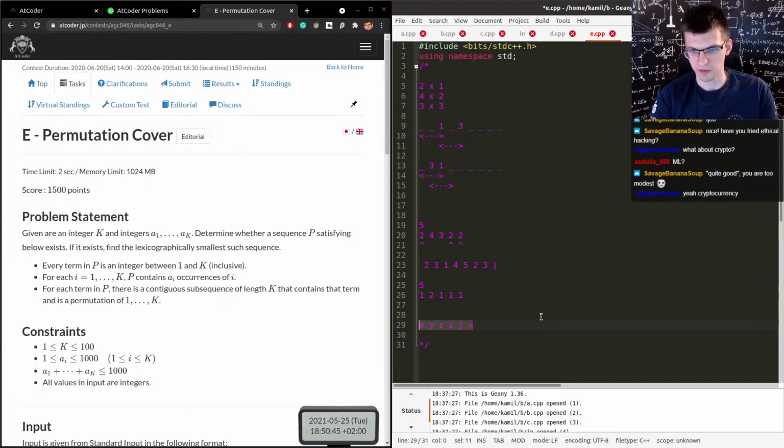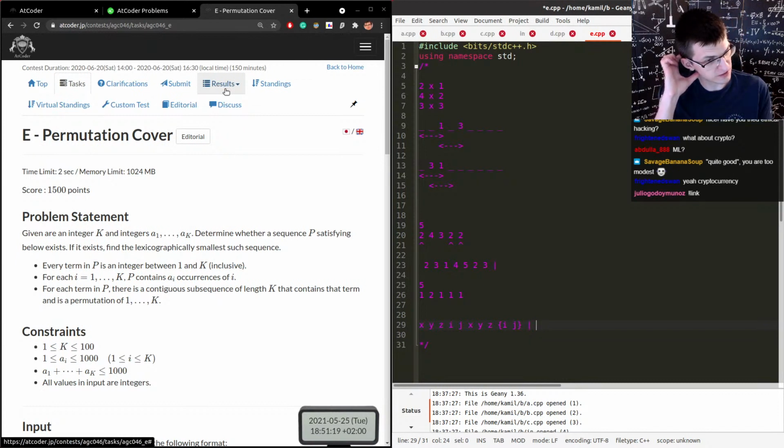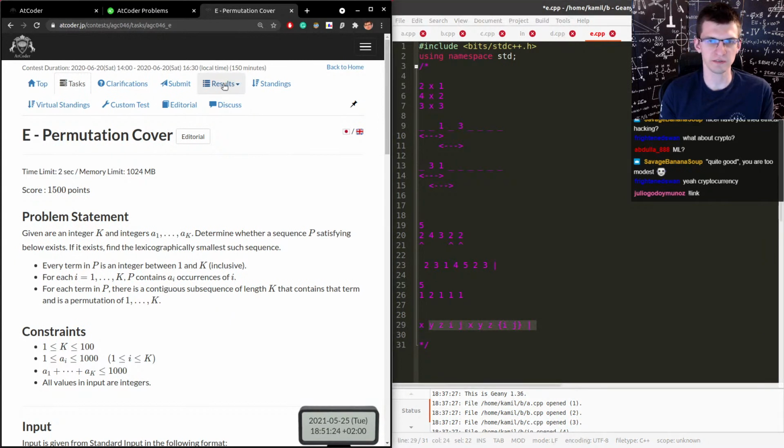The strategy is if I put x, y, z here, then I know there must be some i and j to follow. And then I'm putting here the most frequent elements. In particular, I can put x, y, z. Can I put z here? No, I can't. In this order, x, y, z, and then in some order, i and j can be there as well. And either that works or not. That's my idea. But then I guess that I tried that also during the contest. So let's see the prefix of the editorial to see if it should be like this or something else.